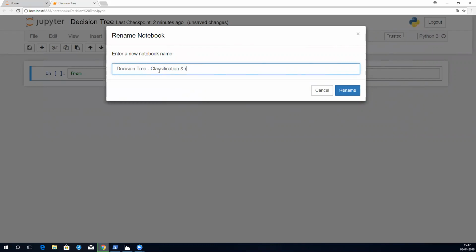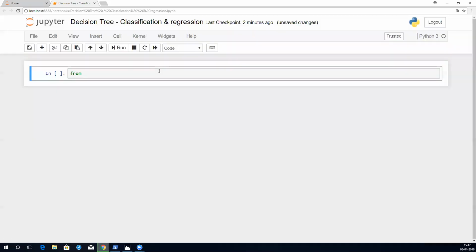So first, let's actually, we had this iris data, right? Let's load that iris data example and let's see how to deal with decision trees.